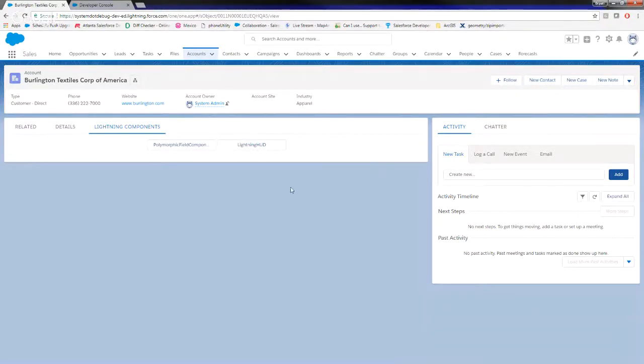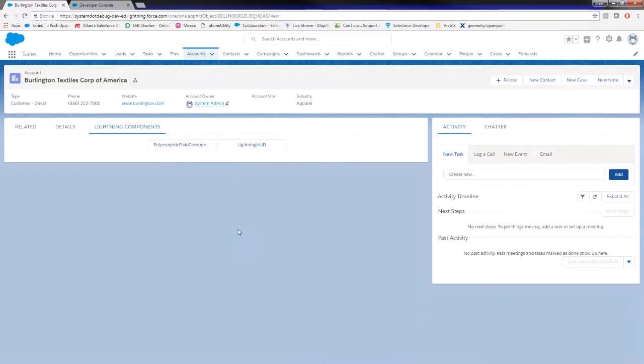Okay, so actually right here, believe it or not, this is the lightning component. And in our system.debug org here, we don't actually have a ton of them. If I was to log into some of my other sub branches, you'd see a ton of them here. But what I've done is created a component that will go out and find every other component in your Salesforce org and allow you to run it from the click of a button rather than having to drag it onto a page. So what's the benefit of this, right?